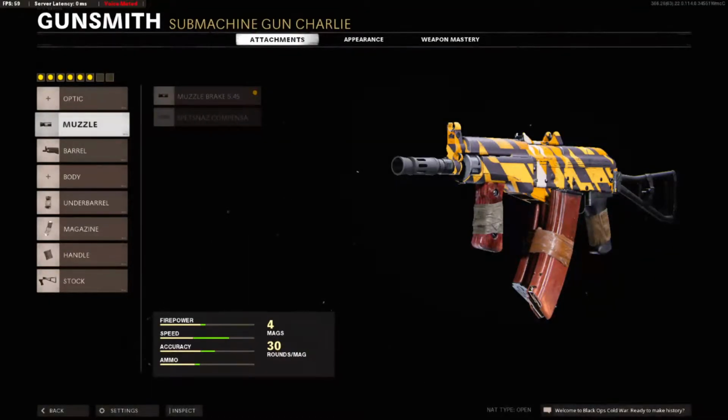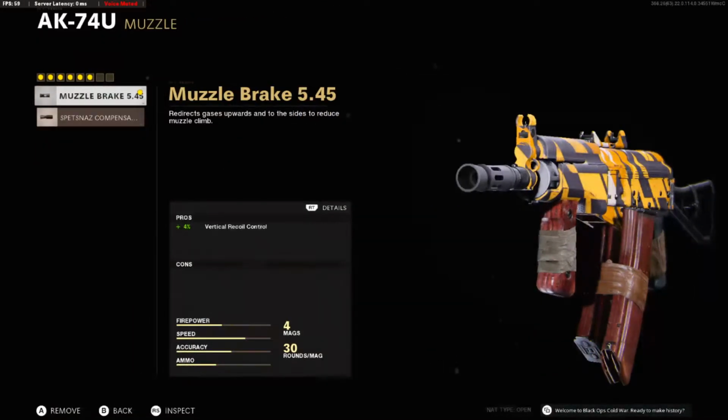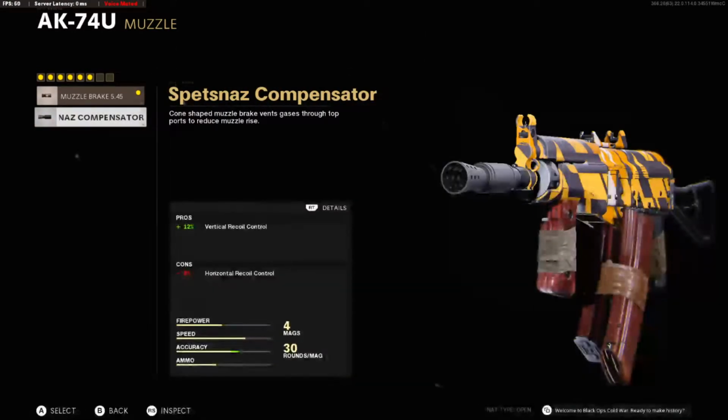KLZ here. Today we're gonna look at the AK74U in league play. What is the best attachment? Here we go. First of all, we got the muzzle brake, which obviously you would rather have. A lot of people would say, why would you not have the Compensator?